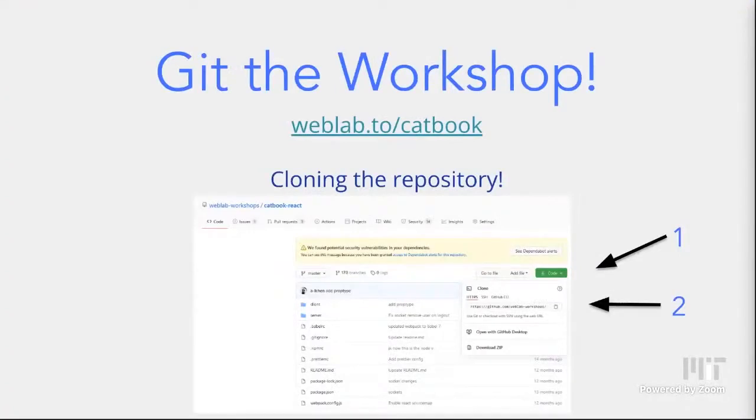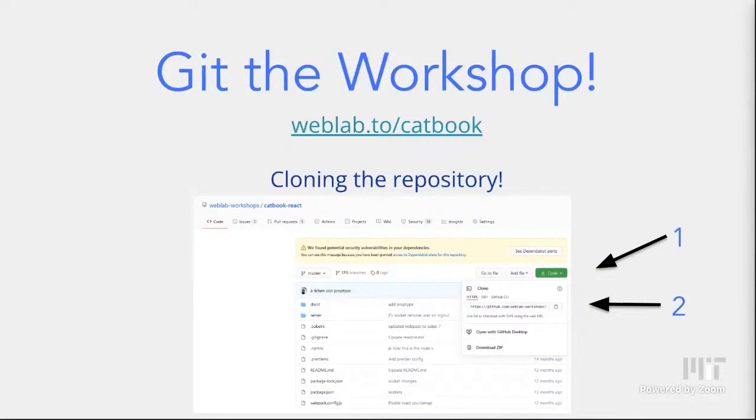So one last thing. So now that you know sort of the basics of how Git works, we actually have a workshop today that will use these exact techniques. So you will need to get the workshop onto your own laptop. So the link is there, weblab.2/capbook.